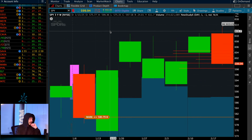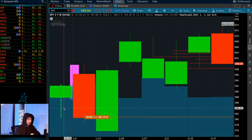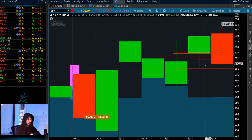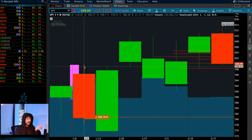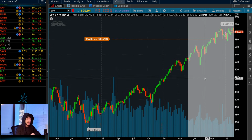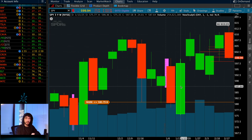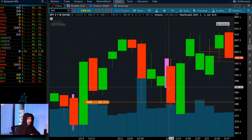But anyways, in terms of the weekly overall game plan, this is going to be very simple, man. I want you to compare this weekly candlestick right here, green bullish facing to the upside, and then the next weekly candle, red bearish facing to the downside. You see how they look very similar and very identical in a sense, right? And in terms of a strategy, the SPY was turning previous resistance into support. It was having a break and retest.